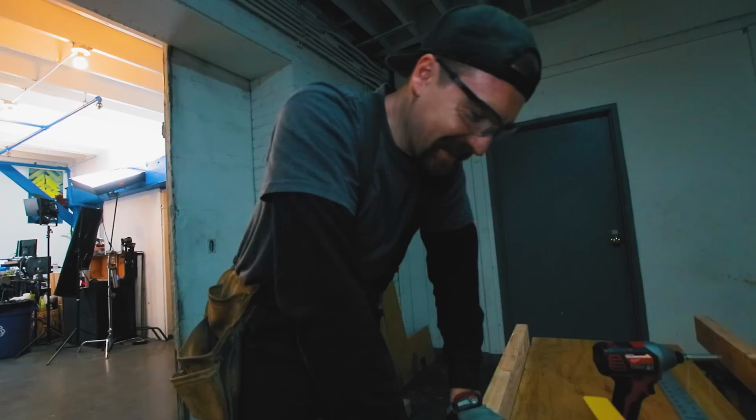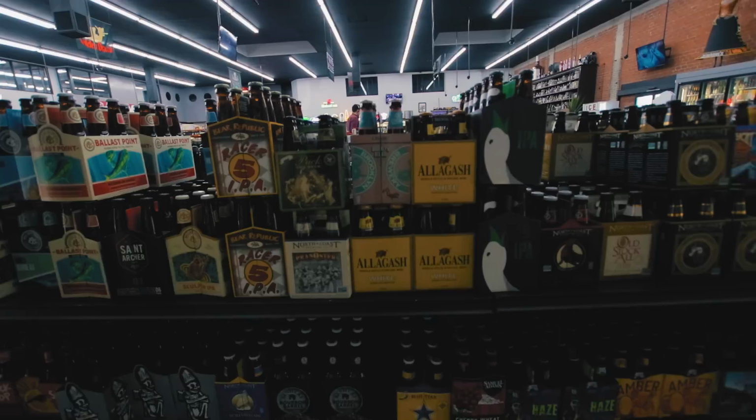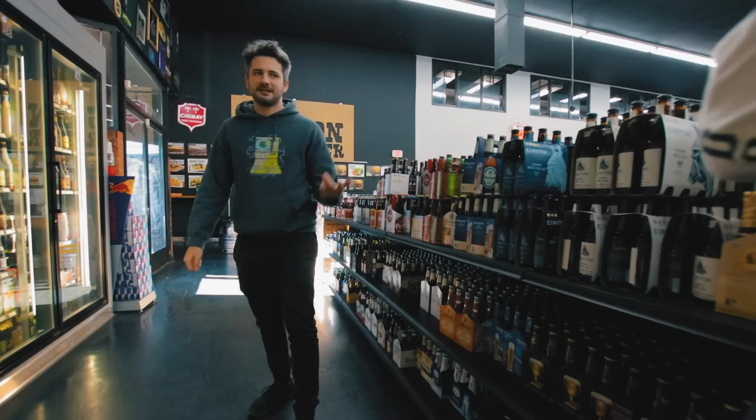So sometimes on Fridays, a couple of us like to go down to our local market and peruse through their awesome craft beer selection from all over the world. It's a classy and tasty way to wind down after a long week. But there's a problem with doing this on the regular: it gets expensive. What if we came up with a contraption that allowed us to make a little bit of money each month to pay for these fine beers?